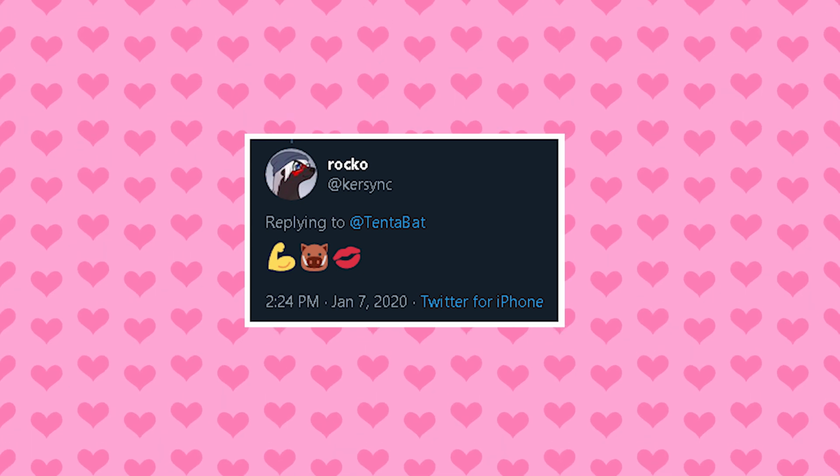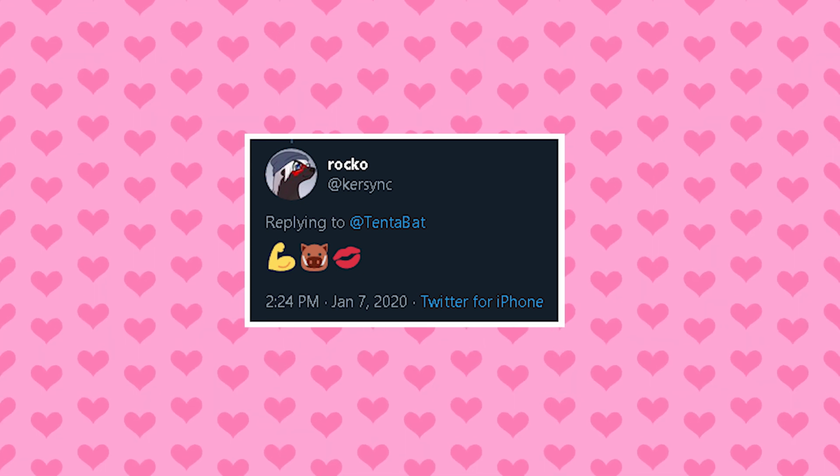First off, I'm making a Fakemon line from Cursing's tweet. He gave me muscle arm, boar, and lipstick stain emoji. Well, here it goes.